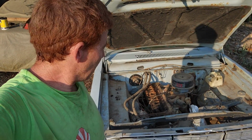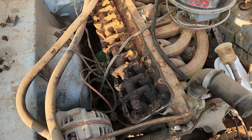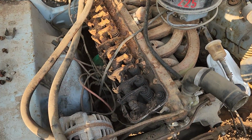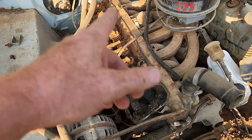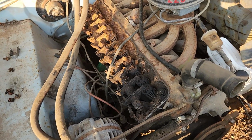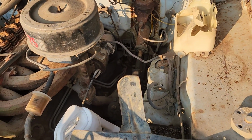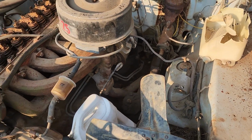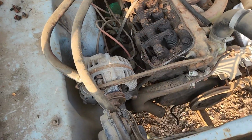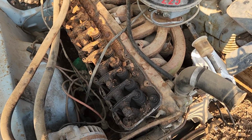Back over here. Against my better judgment, somebody requested an autopsy, so let's keep going. First things first, we're going to pop off the rocker shafts. Once we get the rocker shaft off, then we'll go about untorquing the head. I guess I'm going to have to see about disconnecting the exhaust pipe and doing something about this alternator. But okay, let's see what we can do.